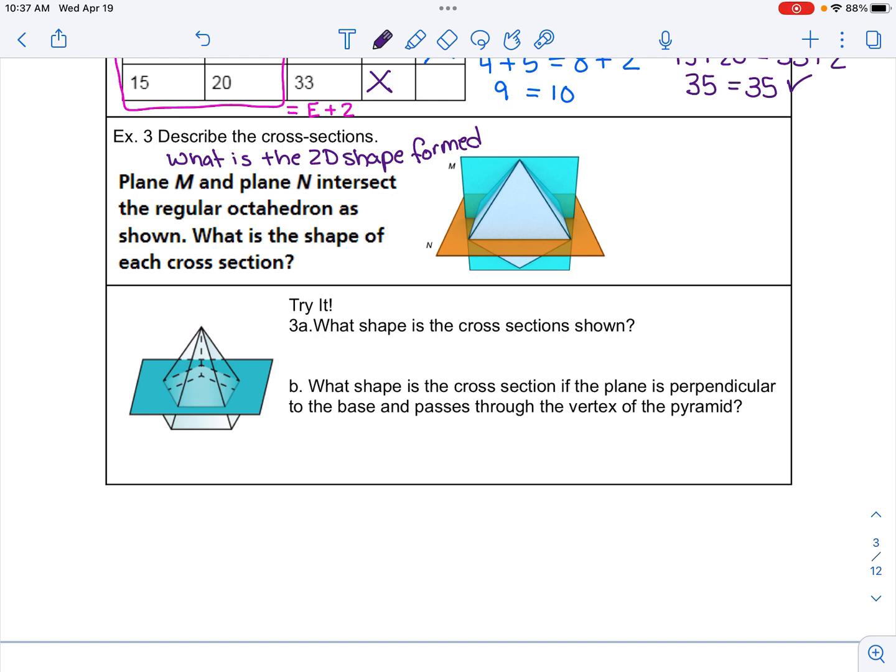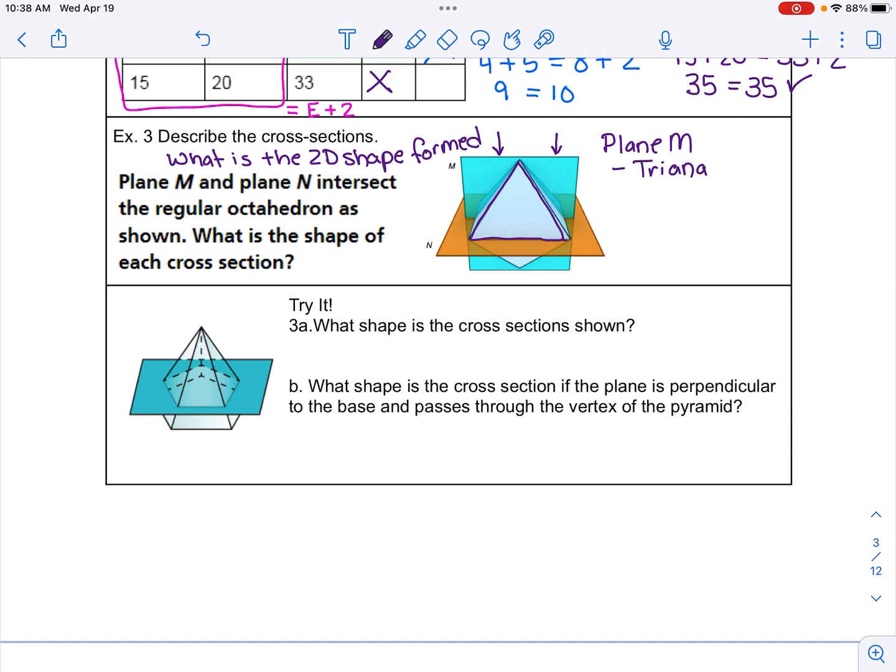So if you ever cut an orange in half, an orange is a sphere, completely a circle. If you cut it in half and you look at where the cut is, you would see a circle. The same thing works here. If we cut this thing in half going straight down, the idea is if we cut it, the face that you would see is this triangle. We would see a triangle shape where that piece of paper is if we cut it off. So plane M, we would see a triangle.